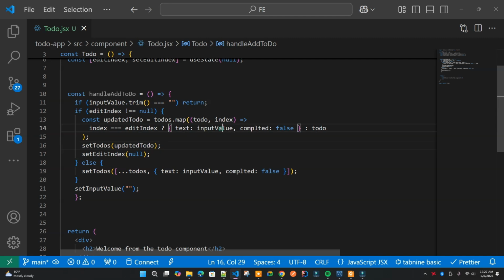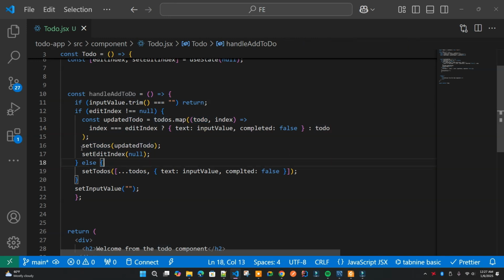We're going to set the value of the text field, and we're going to set the complete flag right here. This one is actually completed. So we're just going to set a flag right here to show that. If that is not the case, we're going to preserve, or keep, the original to-do right here.